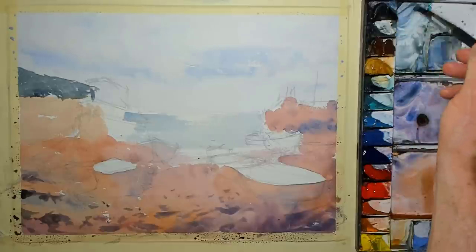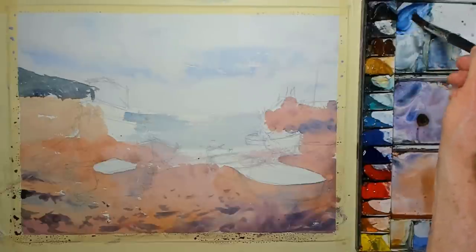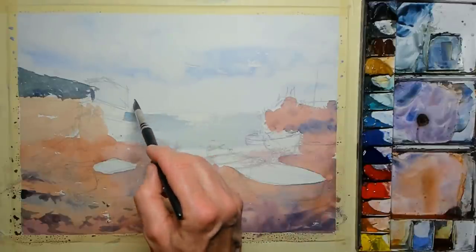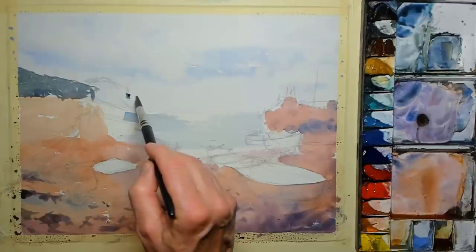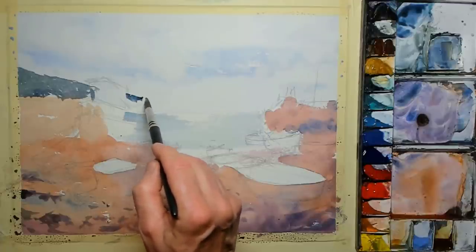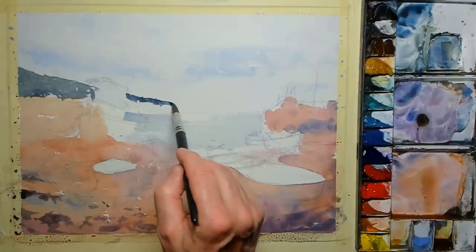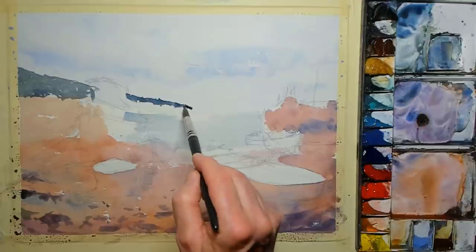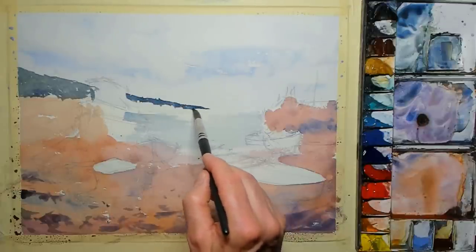Now, on the right-hand side, the continuation of those background hills is going to create a nice bit of contrast to the light hitting the side of the cabin. So I think that will work quite well from an impact point of view. Go a little bit bluer for the distance. A gentle slope down to the river.